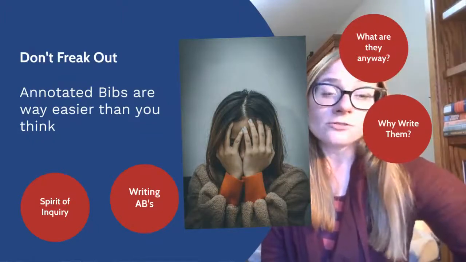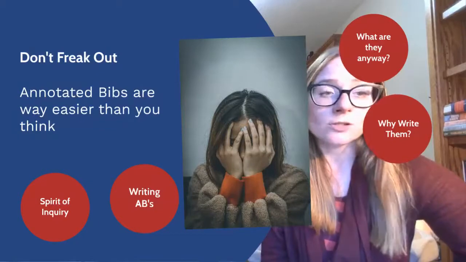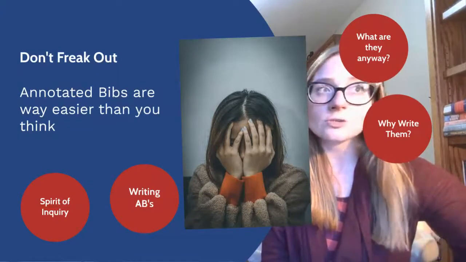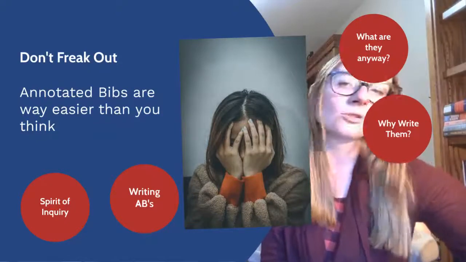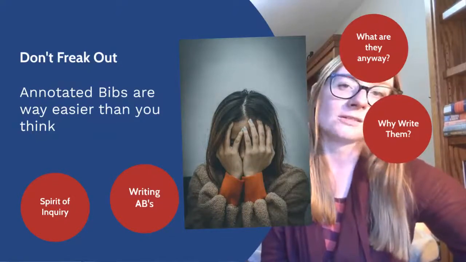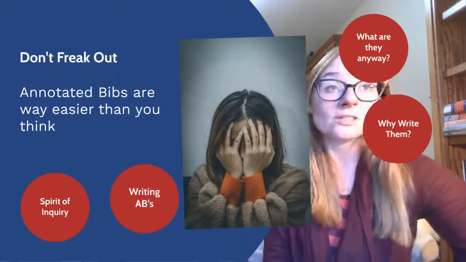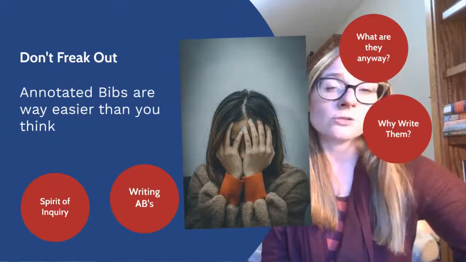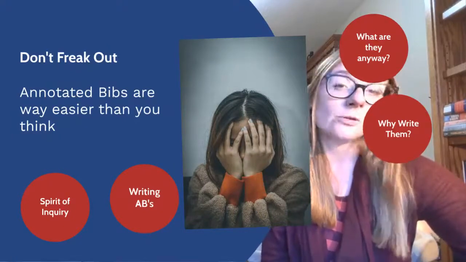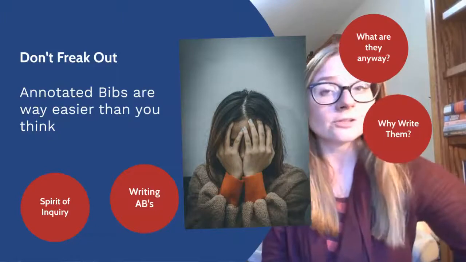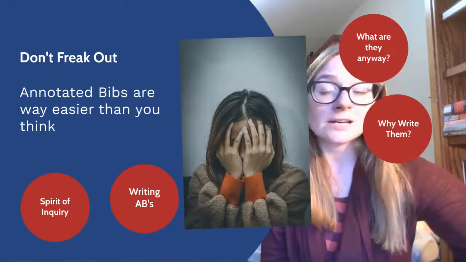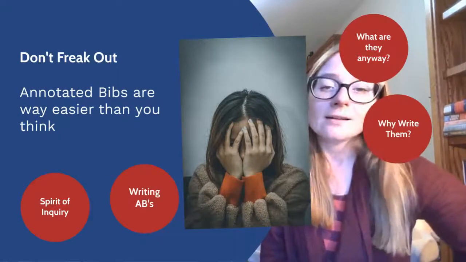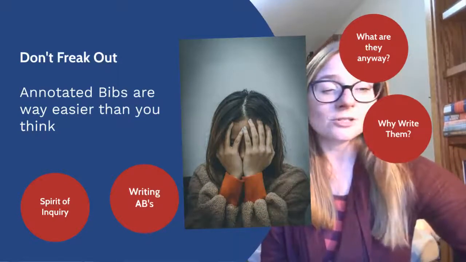Okay, so no freaking out, right? This is really actually very simple. You go and get your MLA references generated for each of your sources, and then you just write 150 words telling us, what is this source about? How is it different than the other ones? And then evaluate it. Was it useful? Was the information helpful? Did they have good research methods? And then how is it going to be used for your research? Is it going to be helpful for your research or not? What are you going to take from that source, and what are you going to leave out? Okay, that's it. We're going to bust this out and it's going to be great.